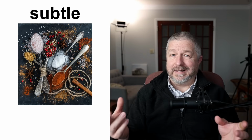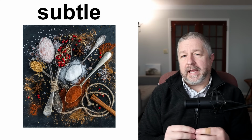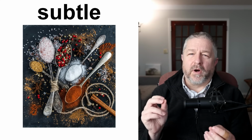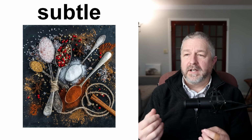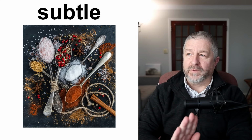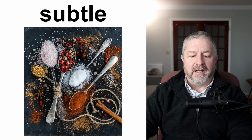Subtle. So this has a silent B. If you notice, you don't pronounce the B. Subtle refers to when something is just kind of there. Yesterday, I ate some food from a restaurant, and the rice had a really subtle, I think there was just a small amount of chili powder in it. So it had a subtle amount of chili flavor, like just a small, tiny amount. So subtle means just a little bit. So you can hear subtle. There's no B happening here. And again, I'm not going to pronounce these words wrong as an example. I will always say them correctly, but when you look at the word and you see the B, you do not pronounce the B. And we refer to that as a silent letter. It's a silent B.